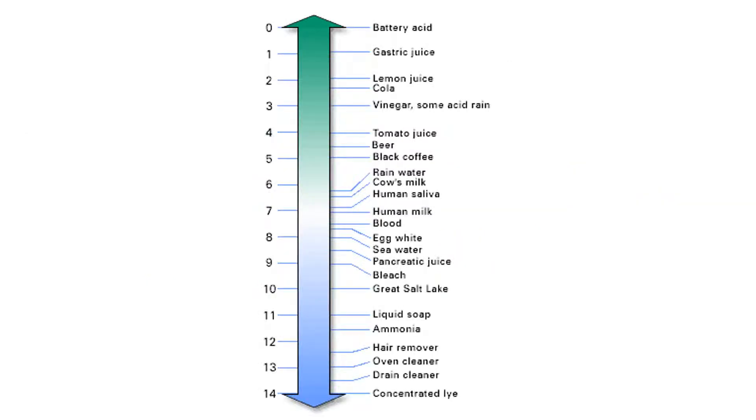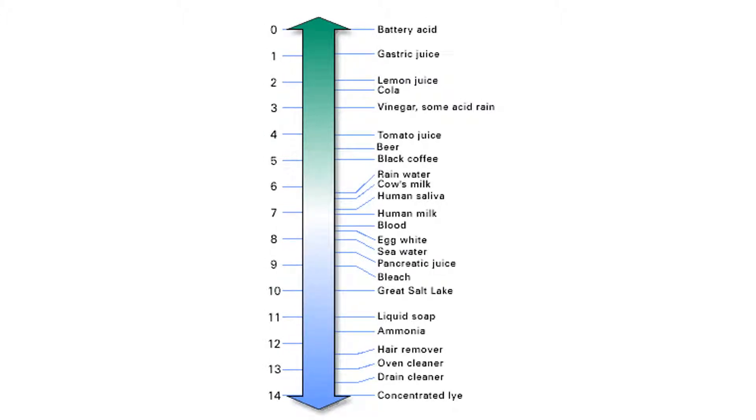Here we have a scale which shows the pH of some common things. Battery acid, the sulfuric acid H2SO4 that's present in lead acid batteries like a car battery, is very strong around pH 0. Next are gastric juices, about pH 1, the hydrochloric acid that's present in your stomach and helps break down proteins. Lemon juice is fairly strong, around a 2. Ordinary colas, Coke and Dr. Pepper, are just a little above 2, which means in addition to being bad for your teeth because of the sugar, they're bad for your teeth because of the acids. They will actually dissolve the calcium apatite, the mineral substance that your teeth are made of.